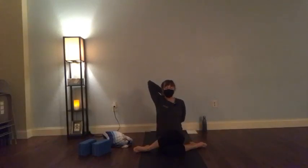And then right hand comes behind you. You can just rest the hand on your back. You don't have to think about reaching those hands towards each other, but just really let this openness happen in the chest. Breathing. Nice full breaths, but almost feeling more open in your heart, really.